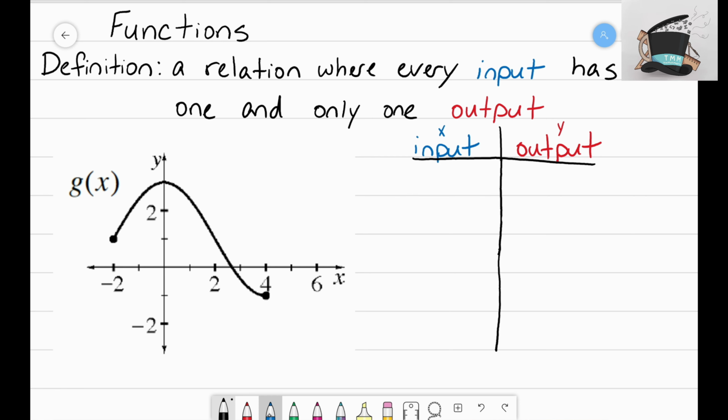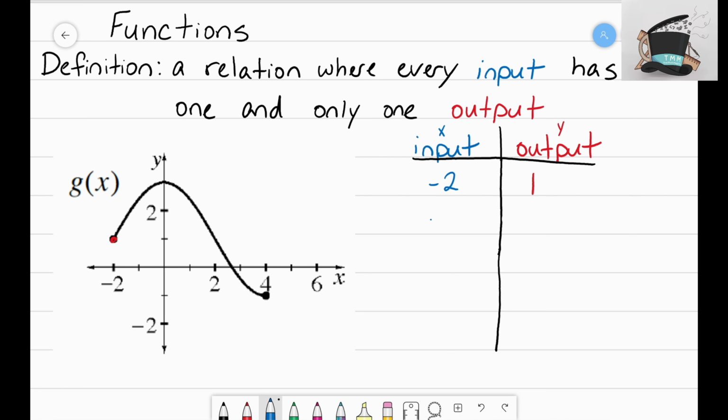So let's go ahead and start off with looking at our first input. Over here on the left side, I have when x is -2. Okay, that's my least value for my x values. So I'm looking at when x is -2. Well, when x is -2, I go up to the graph. The graph is right here when x equals -2, and that is at +1. All right, so far so good. We got an input, we got an output. Let's keep working with this.